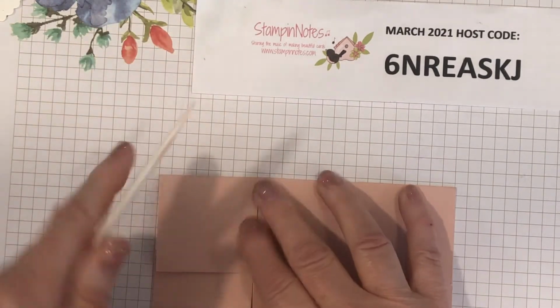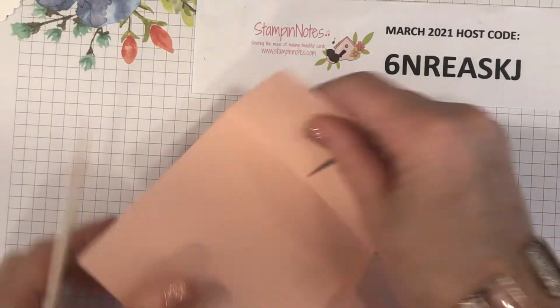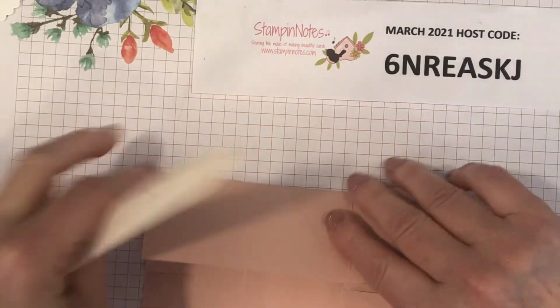I saw this basket and I just thought it was adorable and easy to make.